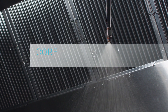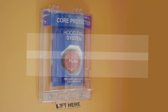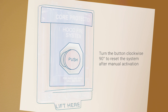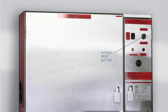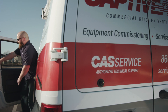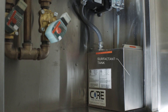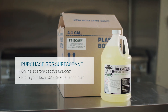Now you're probably wondering how to reset the system if it does discharge. After the fire department verifies there's no longer a fire threat, the system may be reset. If the manual activation device was used, reset it by twisting the wall-mounted push button clockwise 90 degrees. Press the black Core reset button located in the hood utility cabinet or on the face of the wall-mounted Core panel. Please note: if the fire stat is still detecting a fire or the push button has not been reset, the system will not allow a reset. After any discharge, it's recommended to have your system inspected by a Core certified technician. Once reset, top off your surfactant tank using SC5 surfactant only, which can be purchased online at store.captiveair.com or from your local CAS service technician.